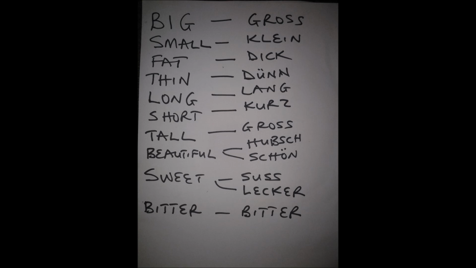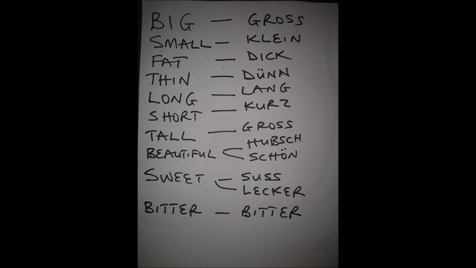Then sweet. When you're talking about sweet in terms of food, you use lecker. The food is sweet: Das Essen ist lecker. This is what you want to use if you are talking about taste, tasty. This is too sweet: das ist zu süß. It's sugar. That means there's too much sugar in the cake. You say, it is too süß. But if you want to say you enjoy the taste of the food, you say it is lecker. If it's too sugary or too salty, it's too süß.